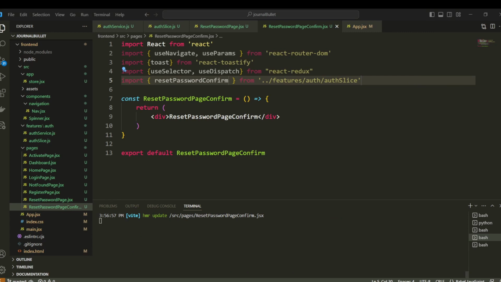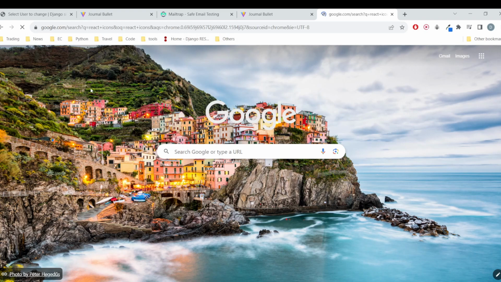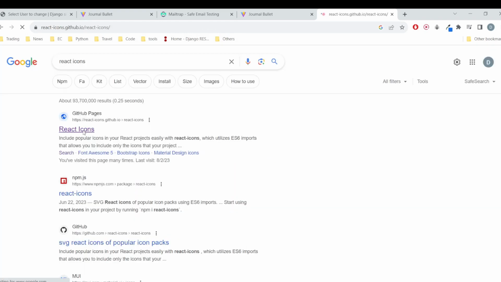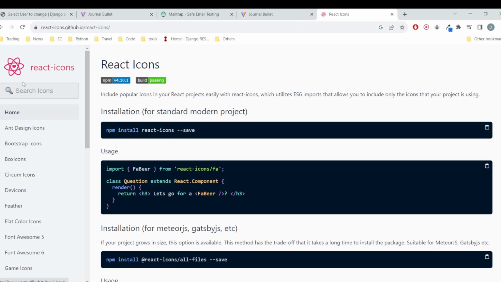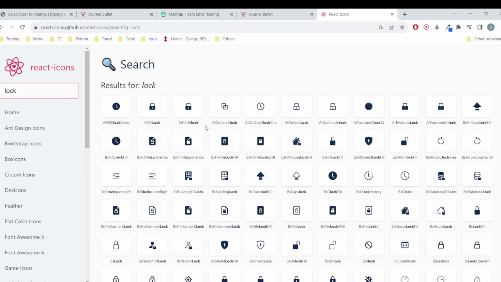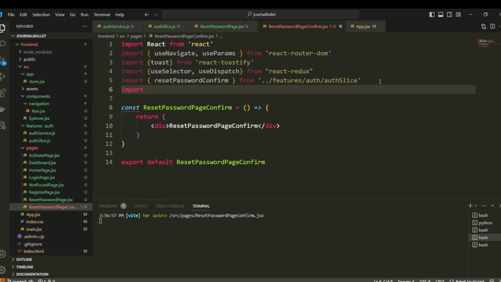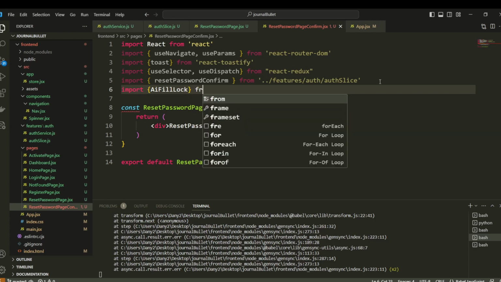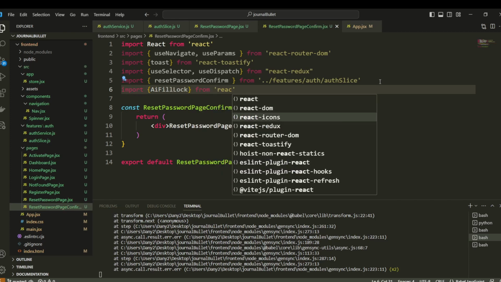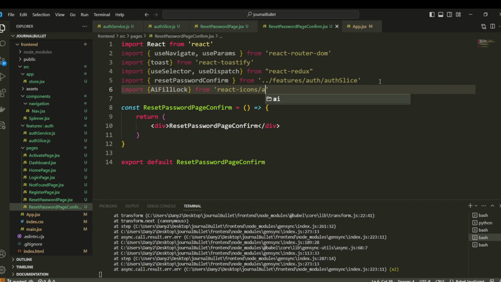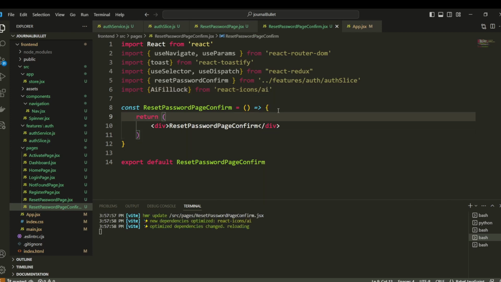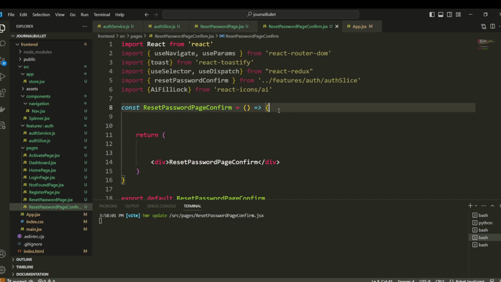And also an icon, so for these, add the icons. Let's create a block. We want to import these from React icons, ai slash ai. Okay, this is done.